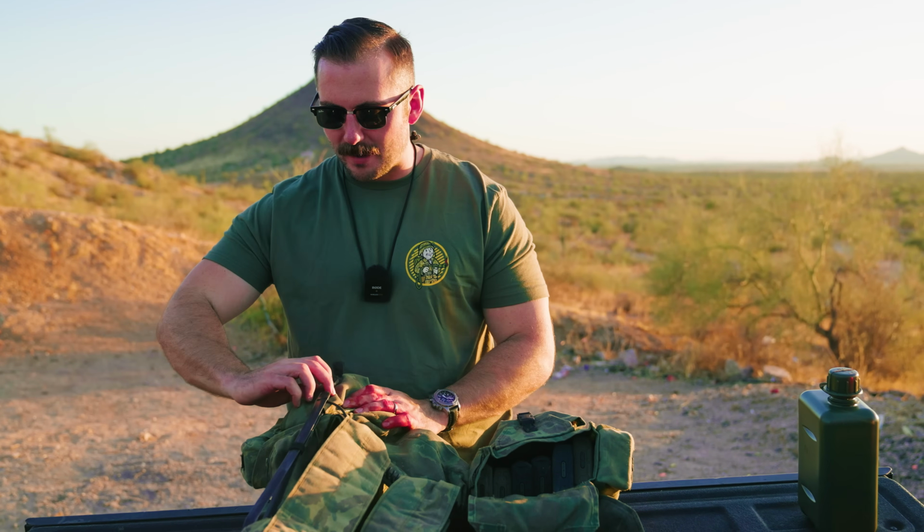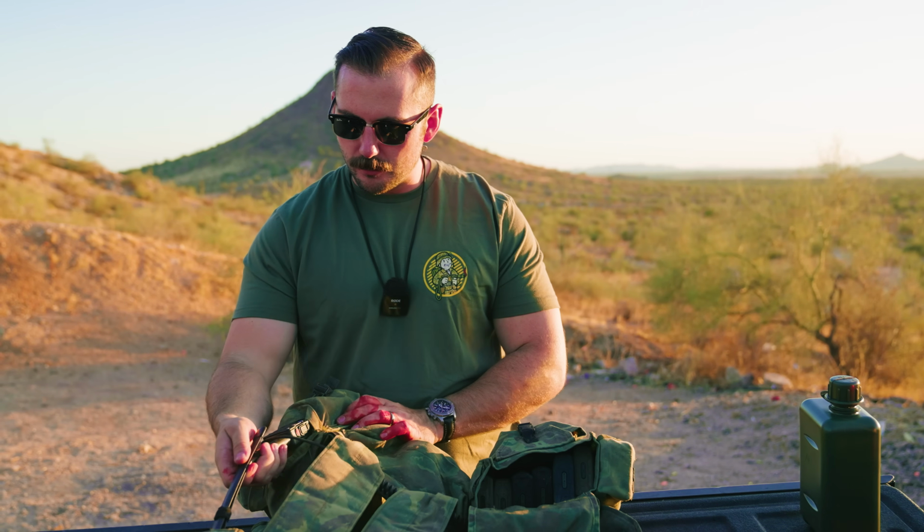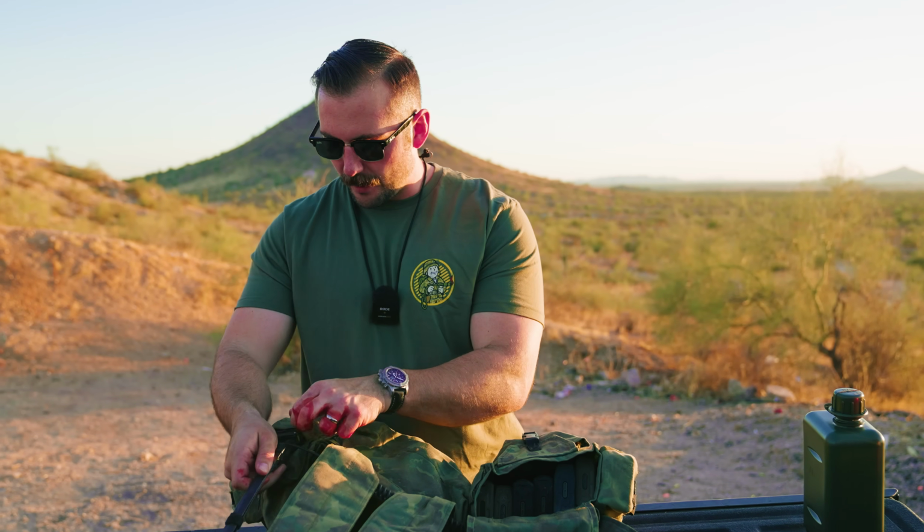Moving to the right kidney pouch. On the back of the right kidney pouch, I have my drone strike device, the comms, the Baofeng. So back here with a big old large antenna, the thought process was to have a little communication on me in the sense of my LARPingness. And you know what? I won the LARP airsoft game, guys. I did great. If you're wondering why my hands are bloody, don't ask any questions.